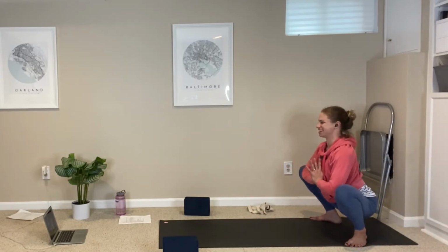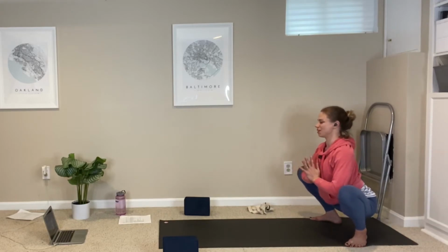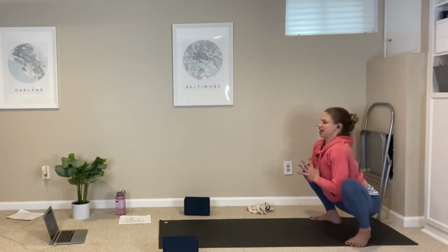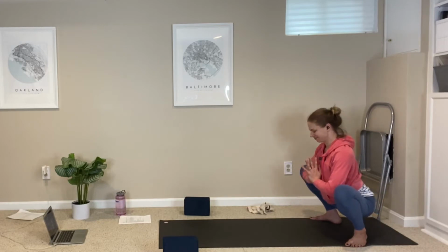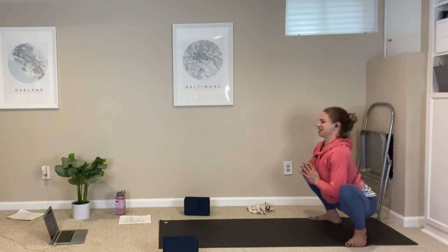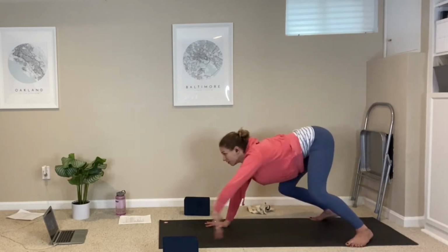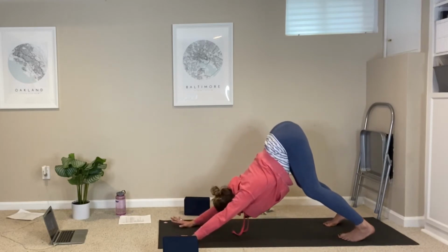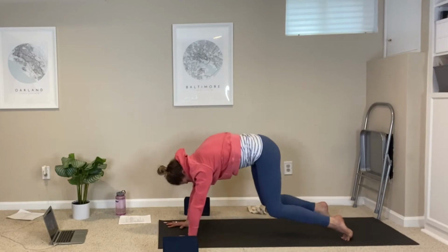3 deep breaths. Inhale. Bring your breastbone to your thumbs. 1. Good. Inhale. Exhale. 2. 1 more deep breath in. Exhale, 3. Walk your hands forward, downward facing dog. Spin your inner heels out, lift your hips up, take a big breath in. Lower your knees to the ground.